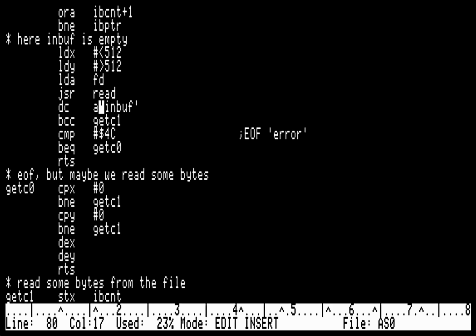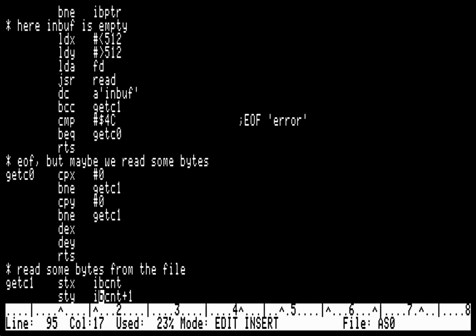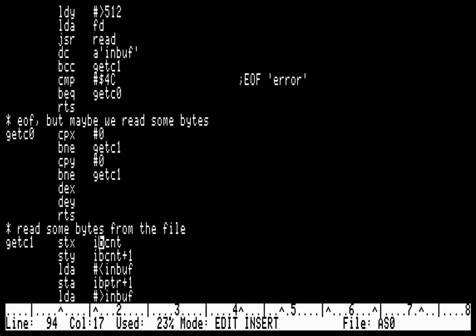If there is an error, then we first check and see if it's the EOF error. If it is the EOF error, we're going to go down here and say, well, let's make sure, maybe even though we got EOF, maybe we read some bytes. So if X is not 0 or Y is not 0, then we go down here and just act as if we read bytes.